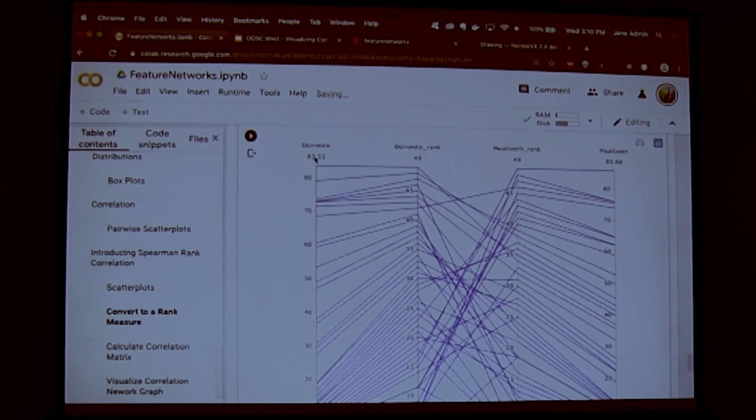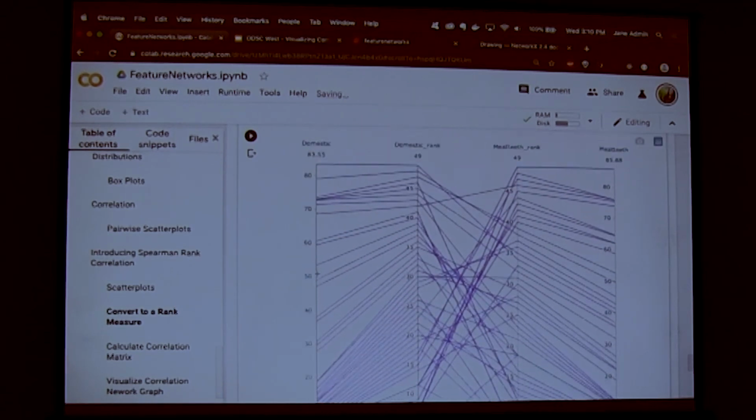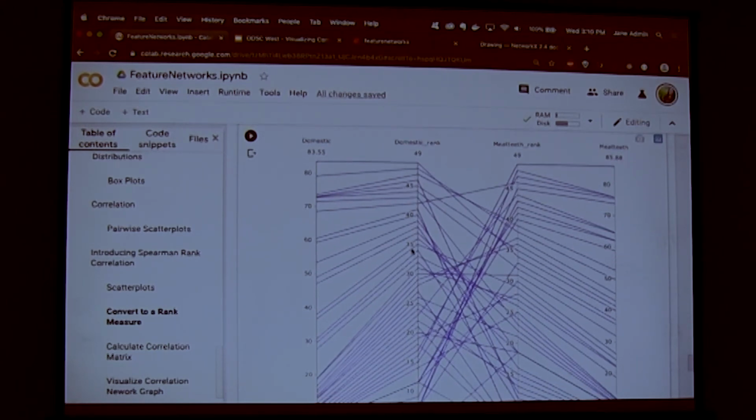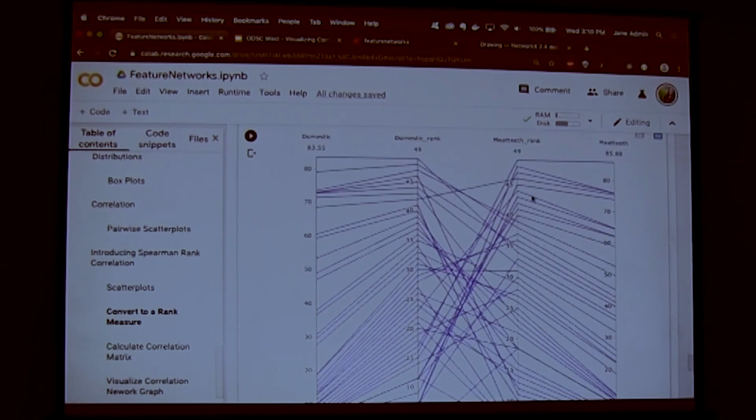So you'll see that these were all of our recordings for domestic, and the Spearman correlation breaks them out into these more normally or evenly distributed ranks, and the same for meat teeth.